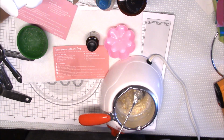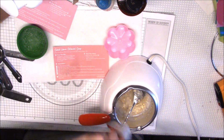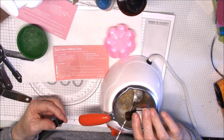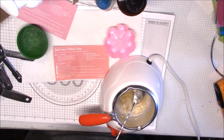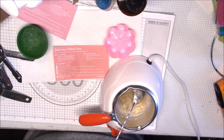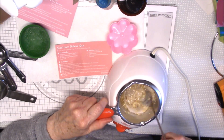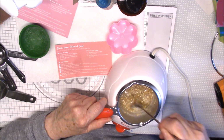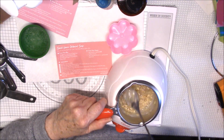Okay, that's 20 of amyris and 15 of lemongrass. There you go. And then you stir that up. Looks like I should have left the heat on because it's beginning to solidify already. Let me just make sure it gets all stirred up good. I want to make sure everything is mixed together really well.